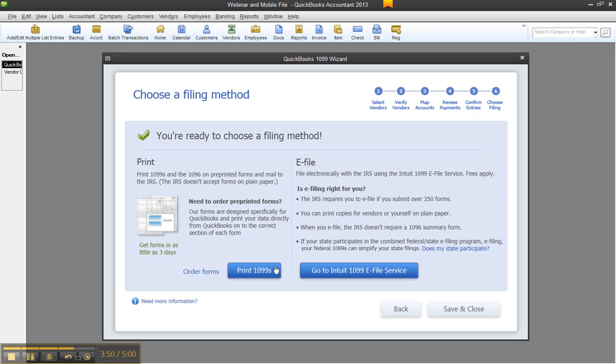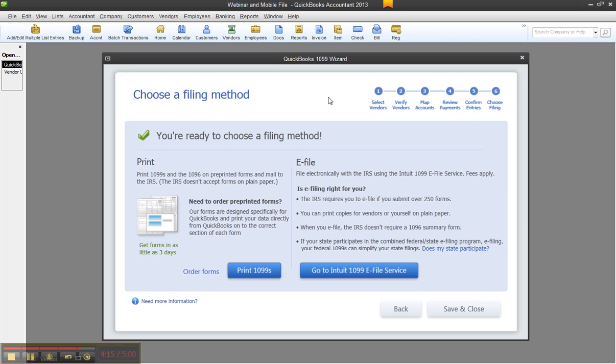Here's where you can print the forms, of course, or you can go to the e-file service. It's $25 a file if you get it by 1/15, that should be each year, and then $39 a file thereafter. You would do it per file, but you create a login. It's the same service that's out on our App Center, the Intuit eFile service. It works with the Mac, it works with QBO, and the desktop product. It should be the same pricing.